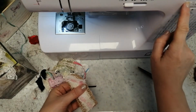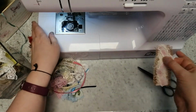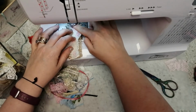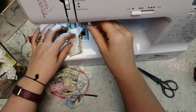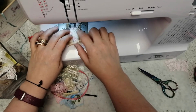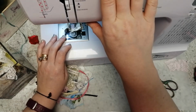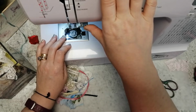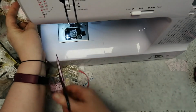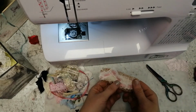So I'm going to put this back down to 0, which is a straight stitch. And I'm going to just pop it in. This is tricky now. Okay. Let's just try and catch them. Oops, that one folded, but never mind. Backstitch and stop. It's okay. Yeah, right, that put them in place. Okay, so right, that's tacked them in place, so that's good.